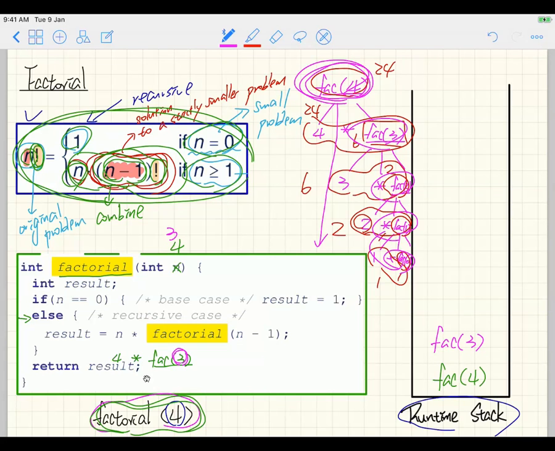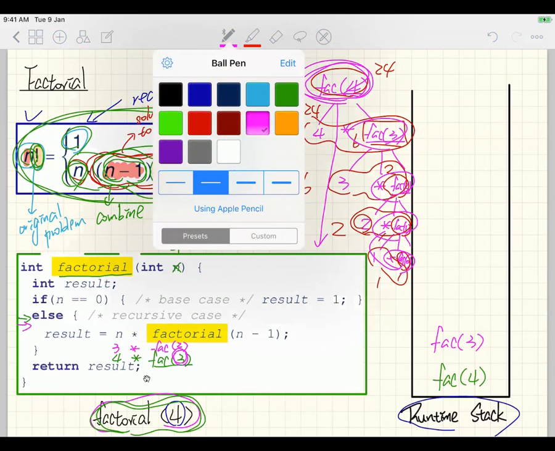Okay? So now, how do we do factorial 3? Well, we know that we should still go to the else part because it's not the base case yet. So what we will do is we're going to say it's going to be 3 multiplied by factorial 3 minus 1, which will be 2. Right? So now for factorial 2, we're going to do the execution. Okay? Again, let's use maybe blue.